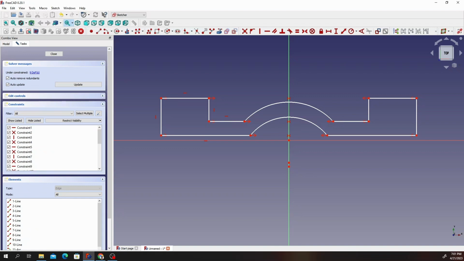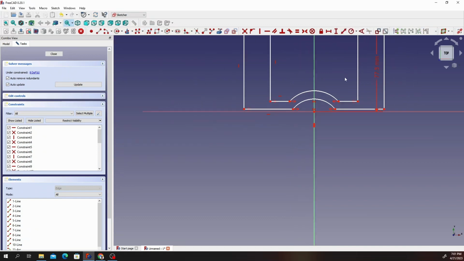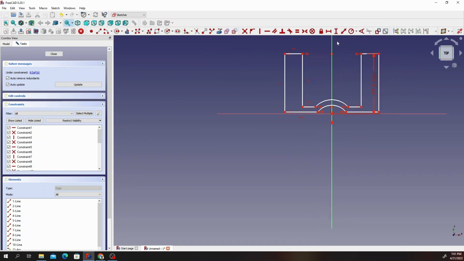So what I'm going to do is I'm going to create a horizontal distance from that spot to this spot, and it's going to be something like 77.5 millimeters, and then click OK, right? You see what happened?